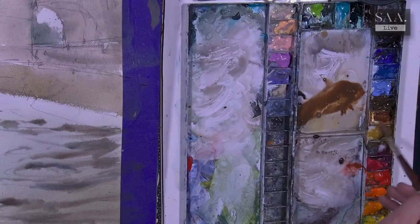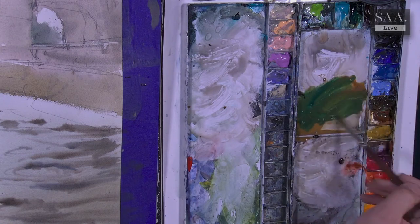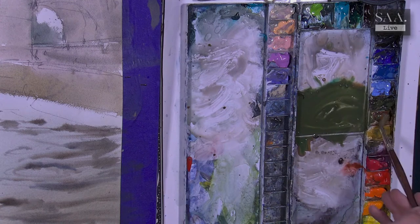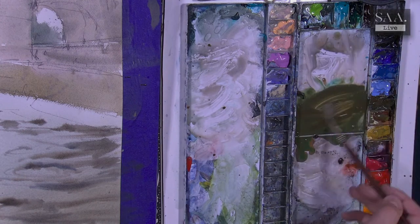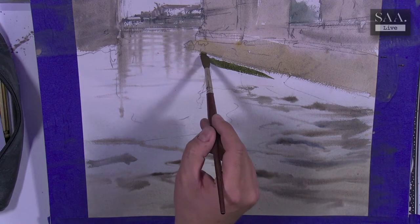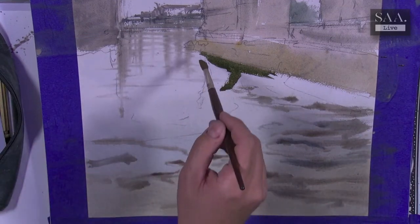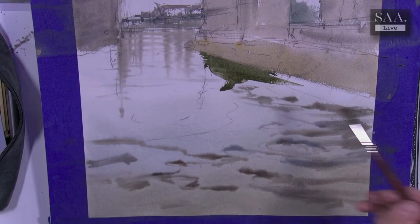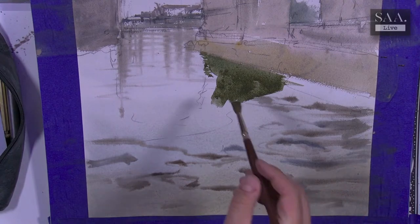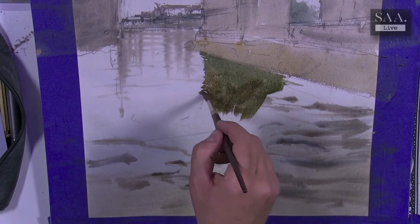So I'm going to make a new mix. In this case, I'm going to use yellow ochre, a little bit of terre verte, and transparent red oxide. This mix is very liquid, it's not opaque. Anyway, the color is not going to be flat. I'm going to change this color as I go down. Now the paper is dry, so I can paint hard edges here. The concentration of water and pigment is more or less 50-50. So it's a dark mix, but transparent.